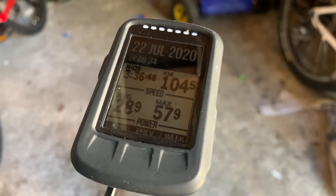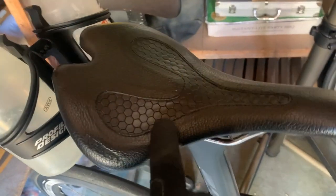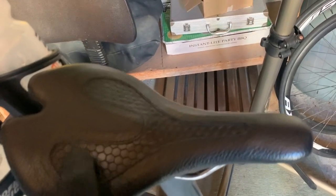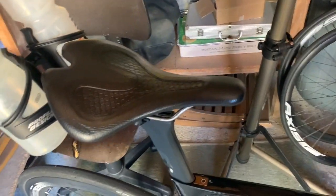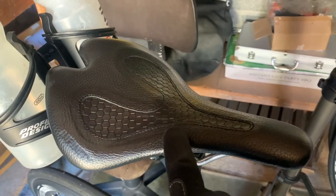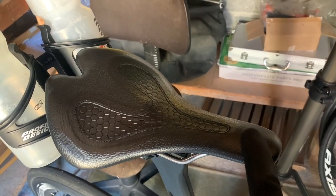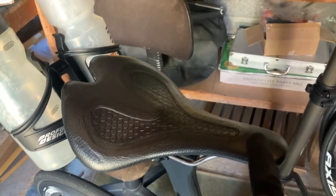That's probably three times the longest ride I've done this year — I've done a 34 but that's about it, so 104 kilometers, I'm well happy with that. Although I have read that the ones without this padding layer are a bit more comfortable. So I might have to get one with a hole in it — one for the winter with no hole and one for the summer with a hole. I'm going to ask, and you can leave in the comments below: if you've got one of these, is it the most comfortable saddle ever? Because it is fantastic. I'm going to be keeping this.